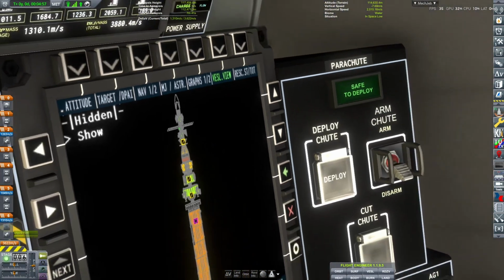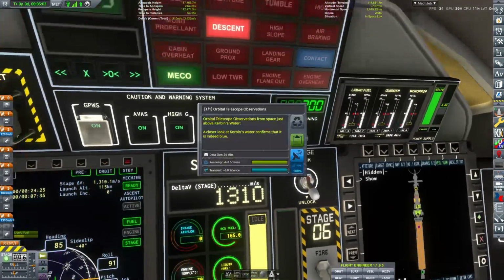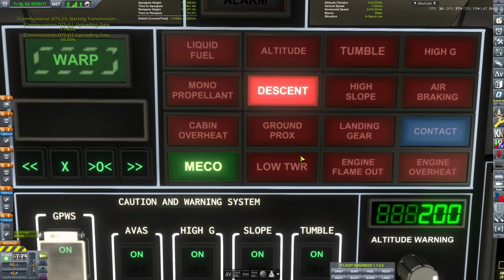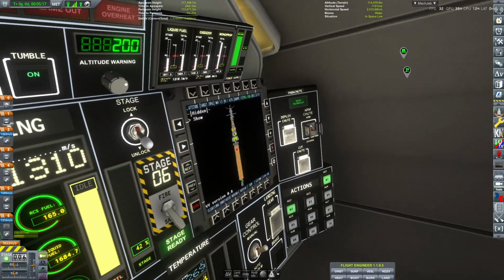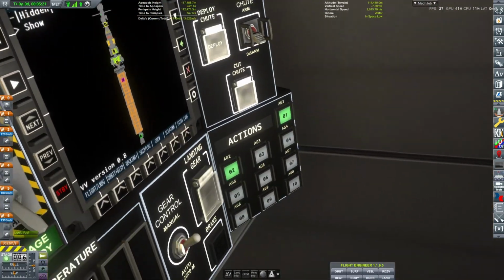There we go. I wonder, can we get some science from this already? Yeah, we can. Not much, but good enough. So we'll transmit that and transmit that. Good to know. I didn't even do that in any of my tests, so good to know.